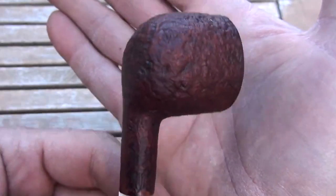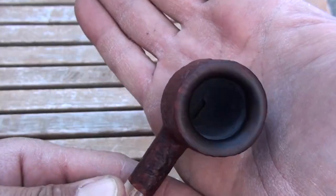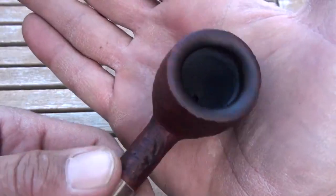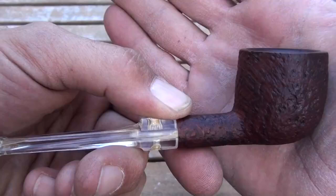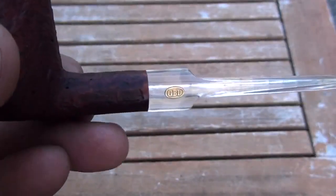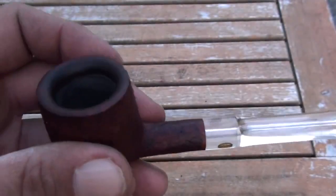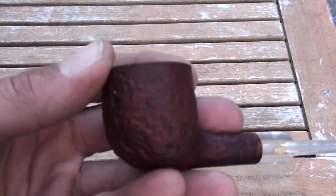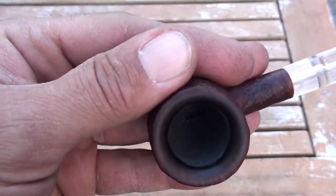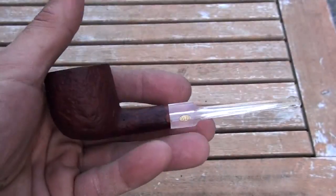It's dark enough now that you can't really see that tiger stripe grain pattern across the rim edge, which is a bummer. But there was a pleasant surprise: the first time I used the pipe in direct sunlight, I discovered it retained a little bit of the redness I'd tried to put into it. In cloudy skies or artificial light, it just has this real pretty chocolate color. But in direct natural sunlight, it takes on a red velvet hue — like red velvet cake. Great looking pipe, I love it.